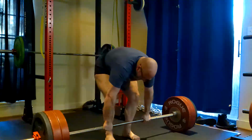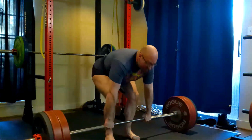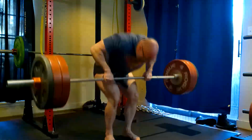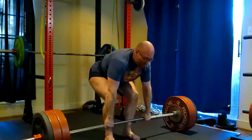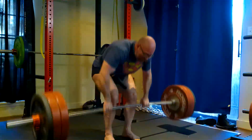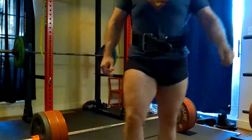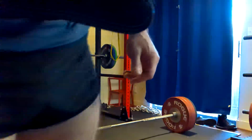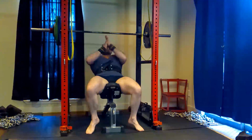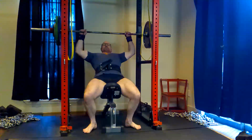So with 285, I did my 3 sets of 5. That was good enough, because when I tried to do them stricter, these were really hard. This is really tough with this weight for 5s. I'd like to get it stronger. I want to get better at it, but I'm having to cheat to go any heavier, more than I'd like to. I mean, it's still acceptable. I'm still getting good back, rear delt, and trap stimulation from what I was doing, but I would like it to be a little stricter, and I'm a little happier with the stuff today.